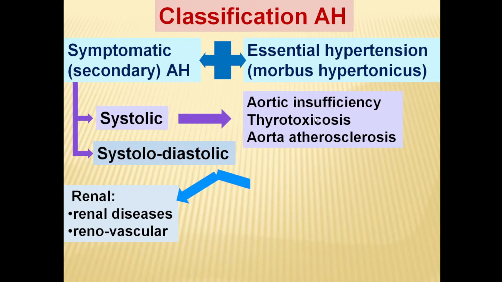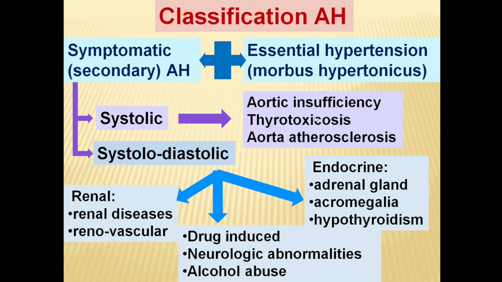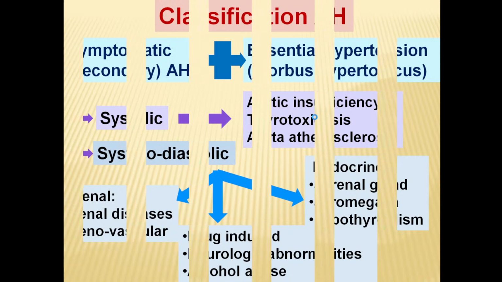There is renal etiology hypertension, some endocrine diseases such as adrenal gland problems, acromegaly, hypothyroidism. And we must remember some problems with alcohol. Some medicines have complications that disturb blood pressure, and alcoholism is complicated with a lot of different pathology. Classification of arterial hypertension is needed to prescribe the patient the most optimal treatment, because in pharmacology you will study a lot of hypotensive medicines. We distinguish 5 main groups of hypotensive medicine, but some medicines are more effective for one or another type of arterial hypertension.